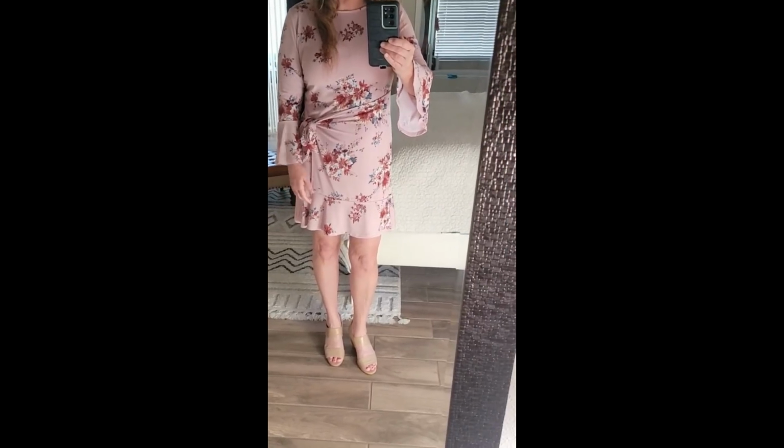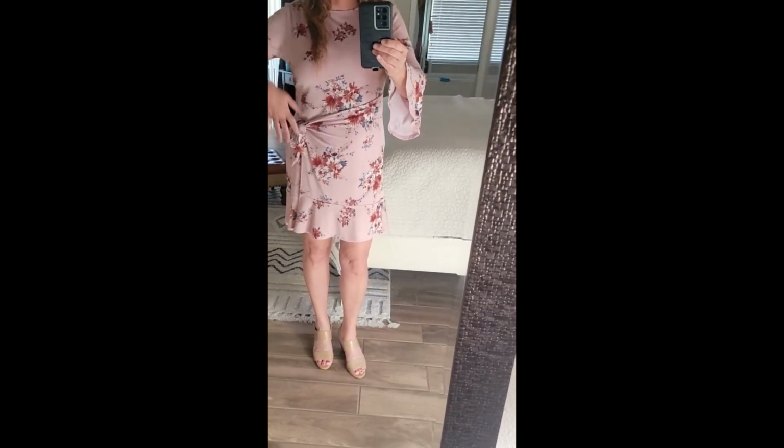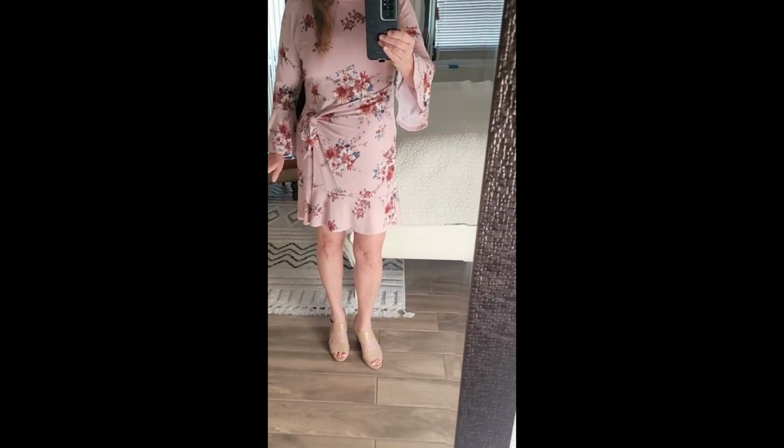And oh, these shoes, I want to show you these too. Super comfy, because I'm going to be doing a lot of walking, and I like to get a little bit of height. Also, this is another one of my tricks: if you go with a nude color as close to your skin tone as you can, it lengthens your legs. I don't have long legs. I'm only 5'4", so anything I can do, right?